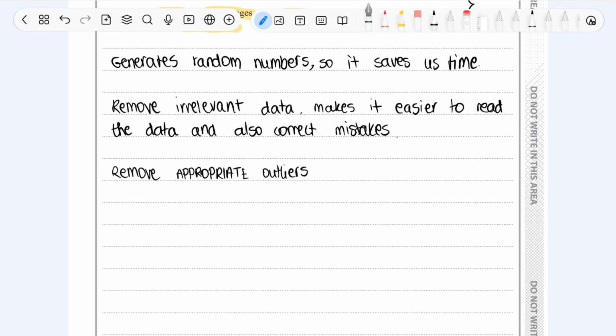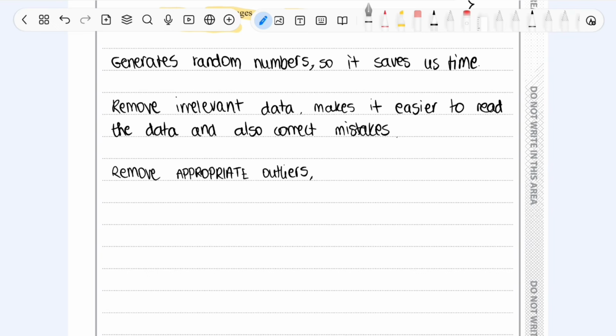For example, if you're looking at people's heights and there's this really lanky guy, you're not going to just take him out of all your data because it is lanky and it doesn't fit your pattern. He's a genuine lanky guy and you have to make him feel included. So you have to keep some outliers which make sense. Only the appropriate ones that shouldn't be in the data, you remove those. And technology is good at doing that.